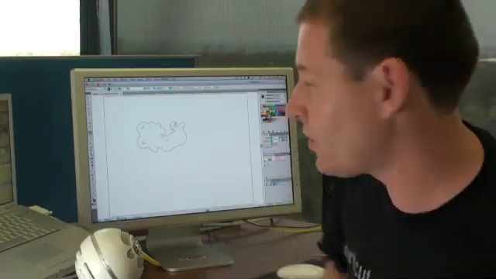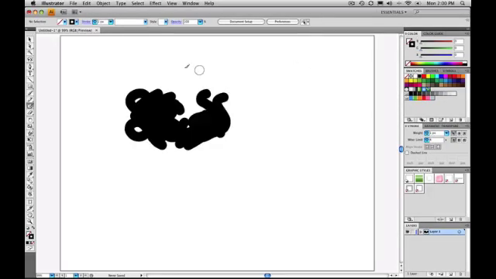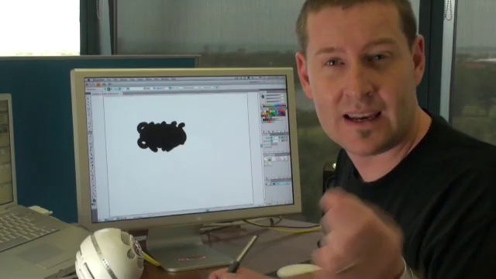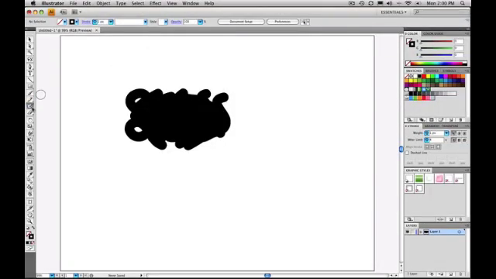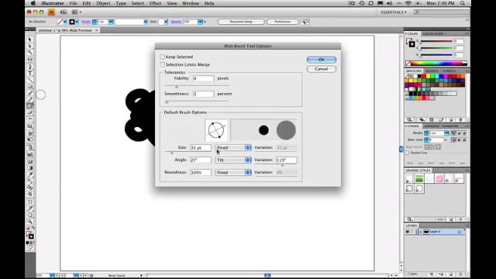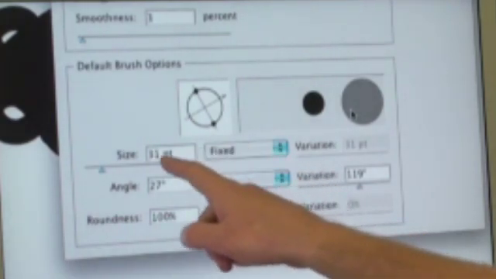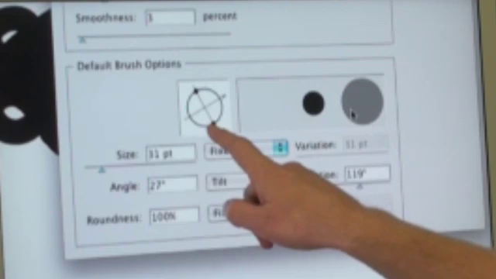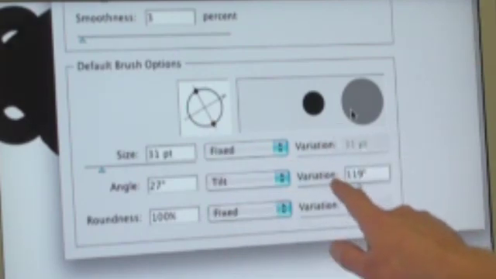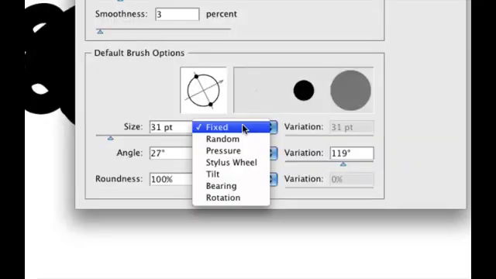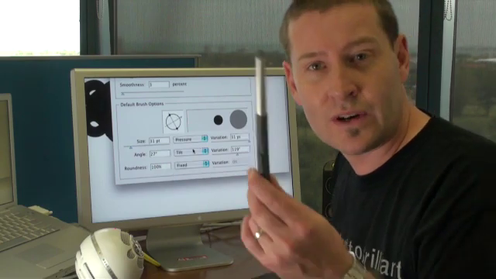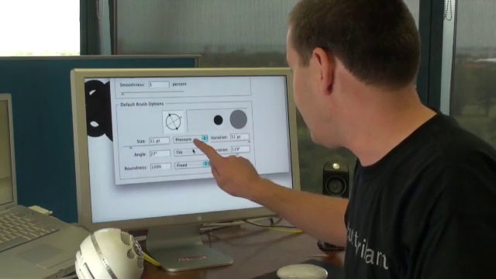But wait, there's more, there's always more. So if I go back into normal painting mode here, and I would like to adjust some of the settings, some of the points and handles, if I double click on the tool there, you'll notice that there is a whole bunch of different settings. You can see up here on the screen, I've got the size there. I can change the size of the brush, of course, and different variations. I can have the size here to be fixed, or I can have it for pressure sensitivity. So that's according to the pen and tablet. There it is right there.